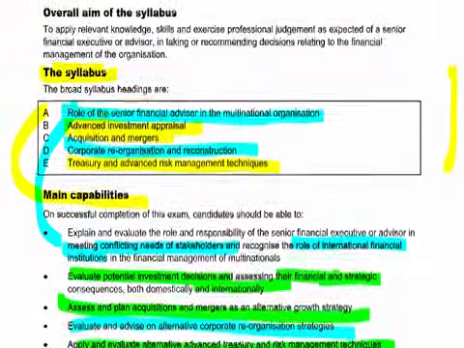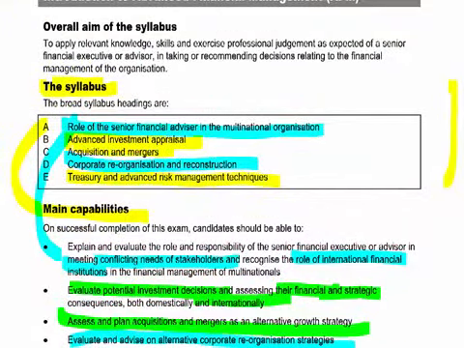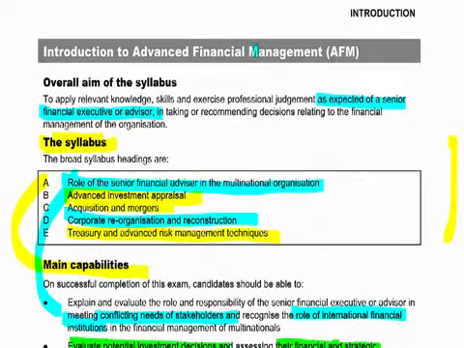And the ultimate objective here is that you can give good advice as a senior financial leader, which hopefully you aspire to be one day as perhaps the finance director of your business. You can make good, well-informed decisions about how a business should manage its finances. This paper is as much about management as it is advanced finance.